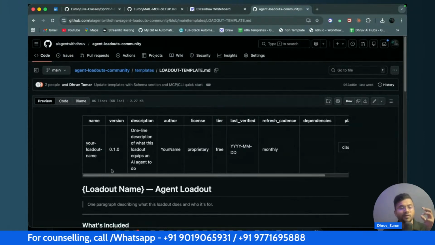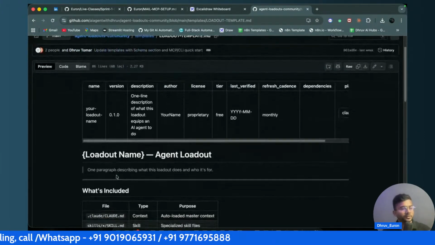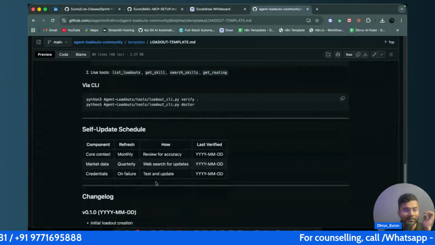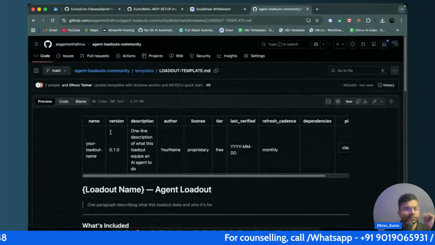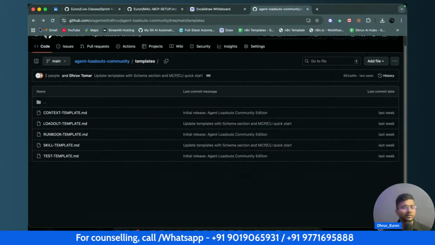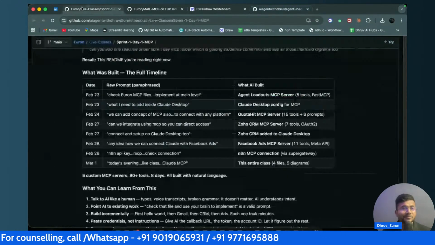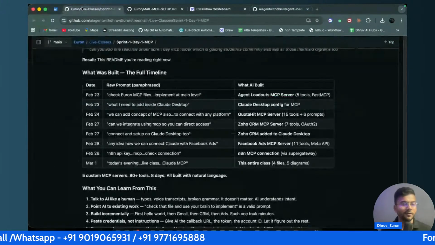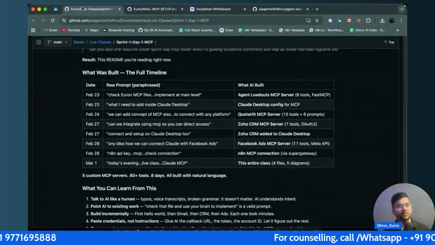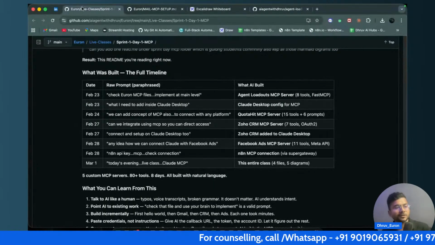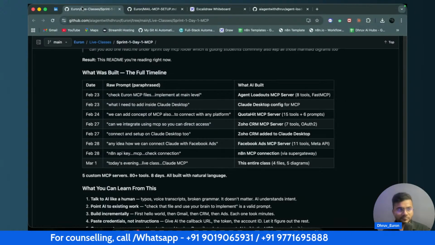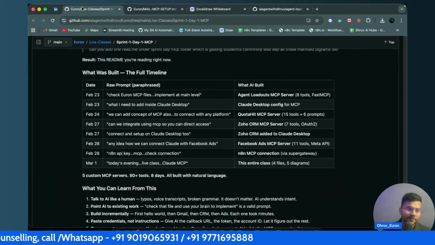It is just one more better step concept as compared to skills. Skills are fixed, but loadouts, it knows. You can see all these things. Just copy and paste, download, and set up with your Copilot. You need to give a context. Loadout is nothing but context, but in a smarter way. For example, it will again and again update itself every single time you do that. Just download the file, update it inside that folder, so it can access your file.